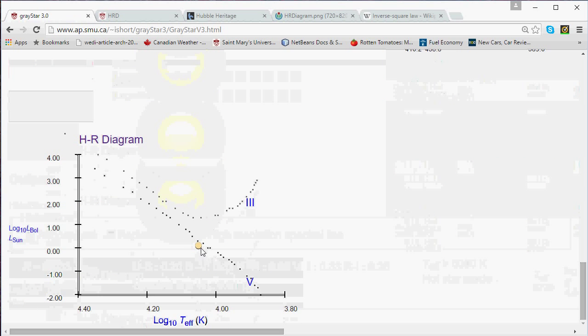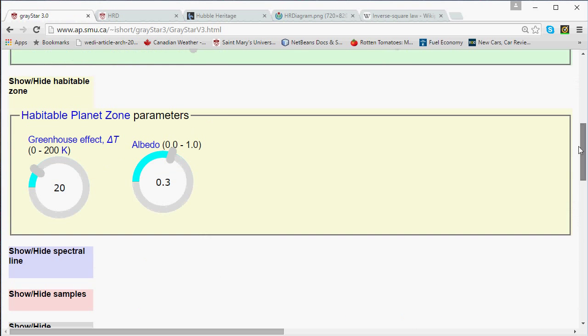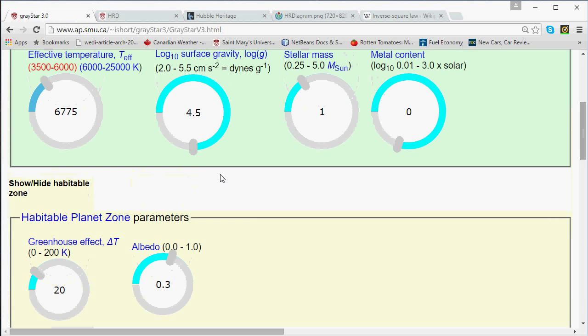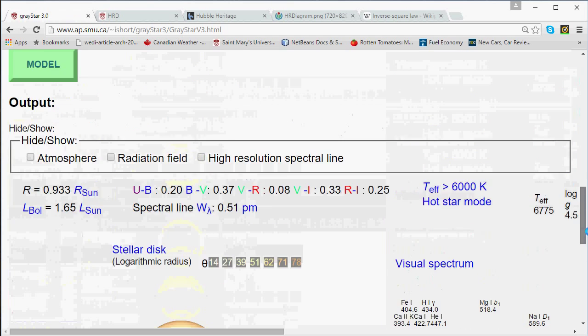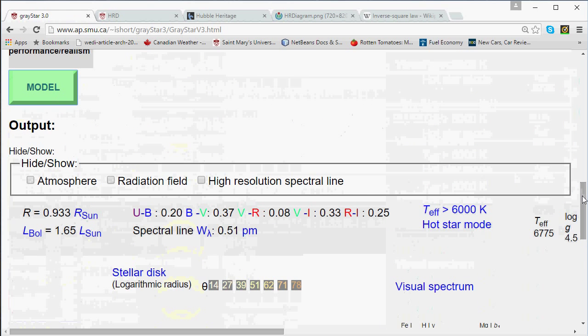the main sequence here. So I've just moved the star to the left by making it a little bit hotter, and I'm now a little bit below the main sequence. So I'd have to turn down the surface gravity to make the star a little bit bigger to stay on the main sequence. So that's how one would try to play this game. Remember, turning the surface gravity down makes the star a little bigger. So let's see how I did. Ha! Look at that. That was blind luck. There I am back on the main sequence again.